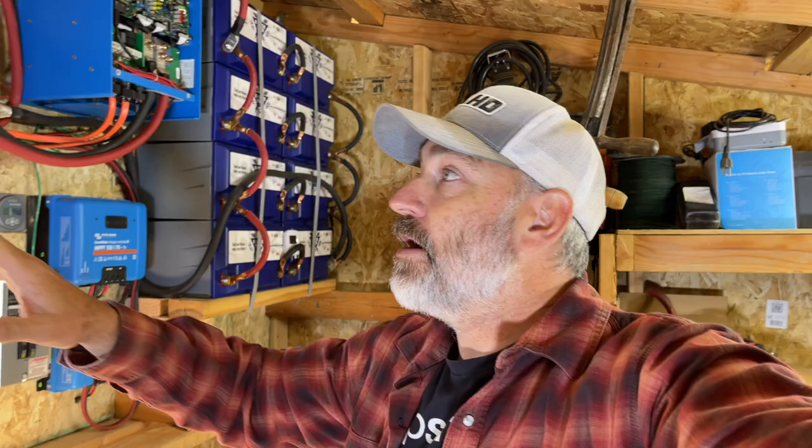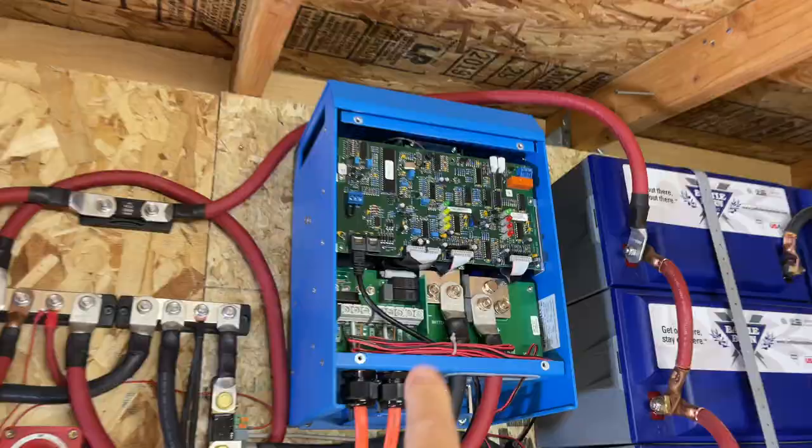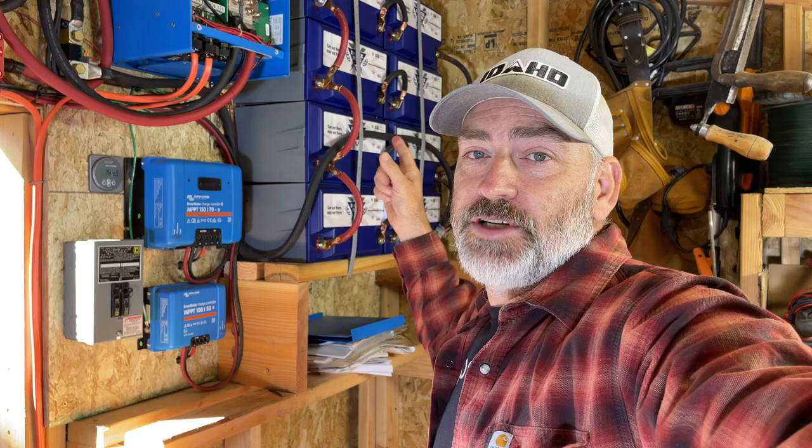Now, we can also charge these batteries off of our generator. And what's awesome is because this has two inverters and it's split phase, we can actually charge it doubly fast. This one here will charge at 70 amps, 24 volts. And this one will charge at 70 amps, 24 volts. So we're charging at right around 4,000 watts off of the generator to charge these batteries in the middle of winter when we don't have any sun and our batteries are getting low. But how does that work?